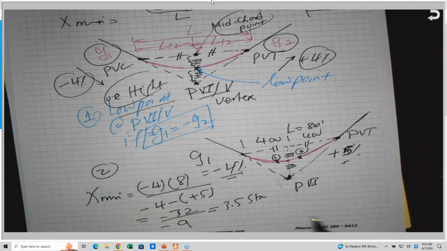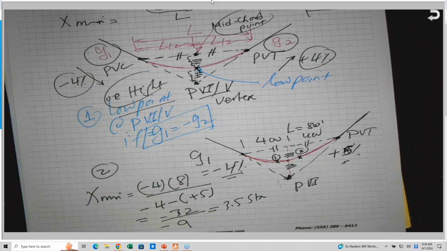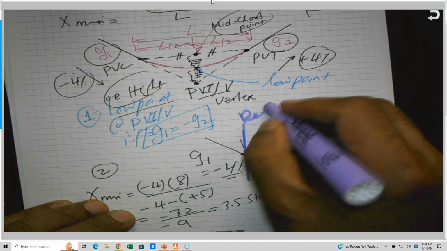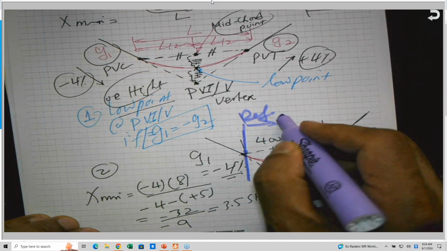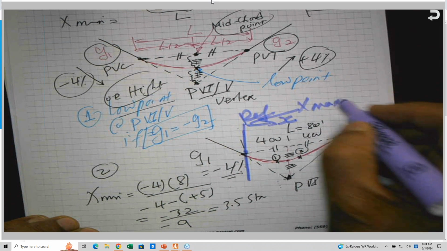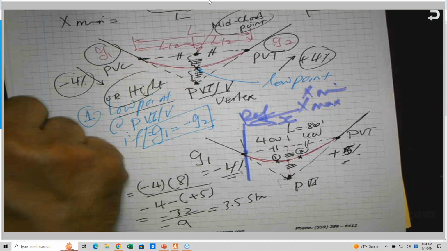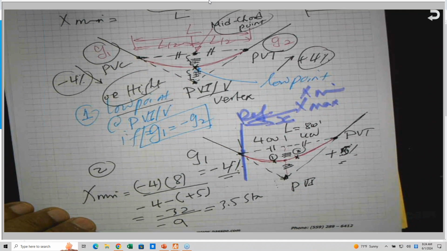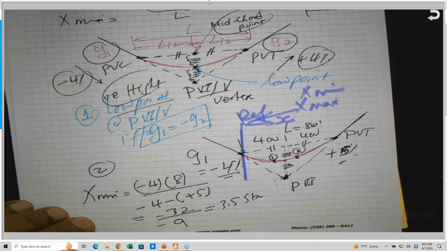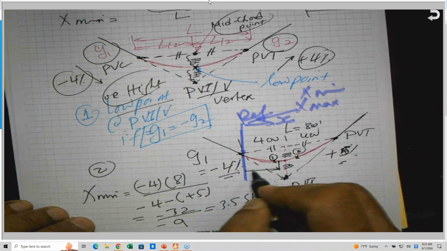So I know from here, from the beginning, which I told you, this is my reference. Always, all distances are measured from here. This is the reference. Do you remember that? So the lowercase x in the equation, or the uppercase X, which is x max or x min, all of them are measured from here. So right now the x came to be 3.5 stations. So I was talking about position 1 or position 2. So it is on the flat side of the curve. So the low point is somewhere here, and this is the x min.